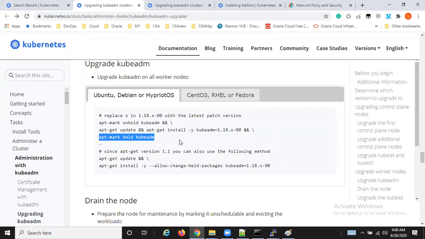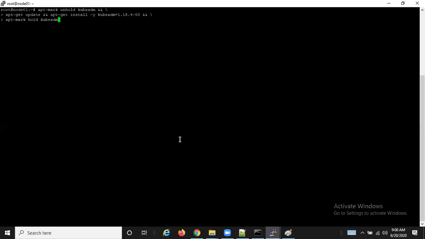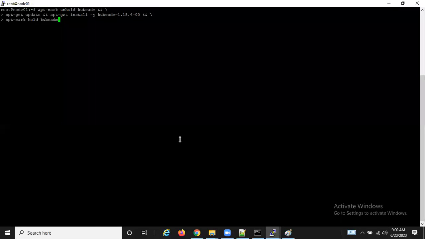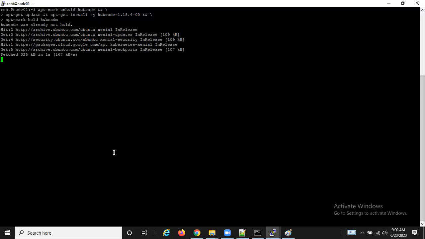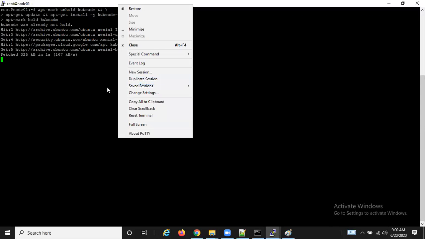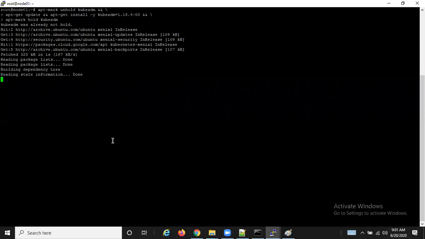Why do you have a kubeadm on the worker nodes? Anyone can tell me that answer? You are on the node 01. Why do you need to have a kubeadm on the nodes? If you remember, you have run a command kubeadm join, right? Right, Pinakin? Yeah. So for that reason, you will be having the kubeadm on the worker nodes. Let me do it parallelly on the node 2 also. Anyway, parallelly is not possible because you need to drain the node, right?